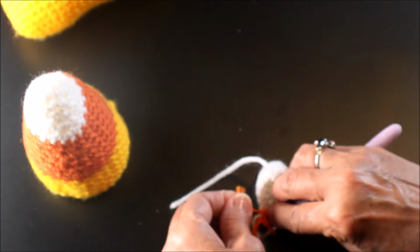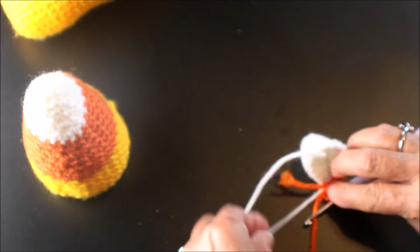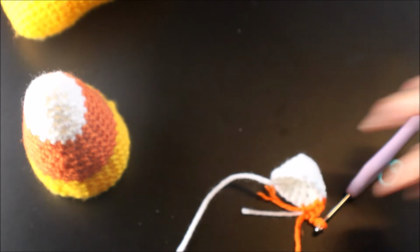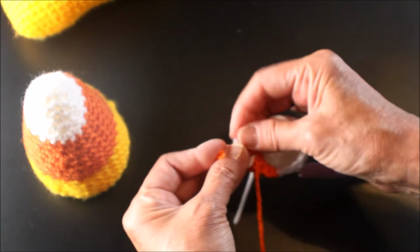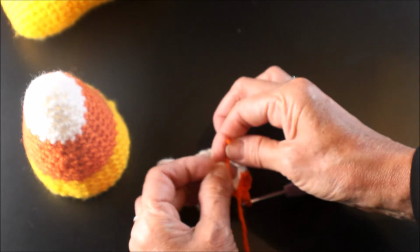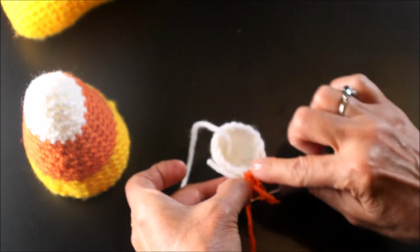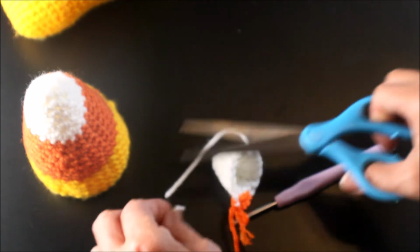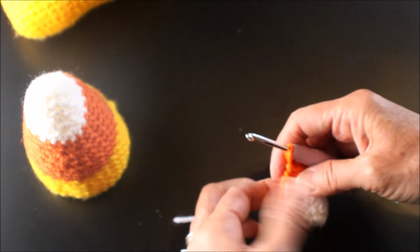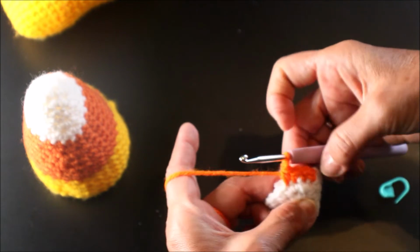Now if you want, you can make a knot with the white one. We're gonna cut the white one because we don't need it anymore. Remember, this is a pet toy, so you want to make sure that it's secure. So make a knot or 2 and then cut it close. But you were able to grab it here on the back, and then you make 2 knots. So you cut both tails. So now it's secure. The knot's gonna be on the back. It's not noticeable. Let's count 1, 2, 3, and 4.